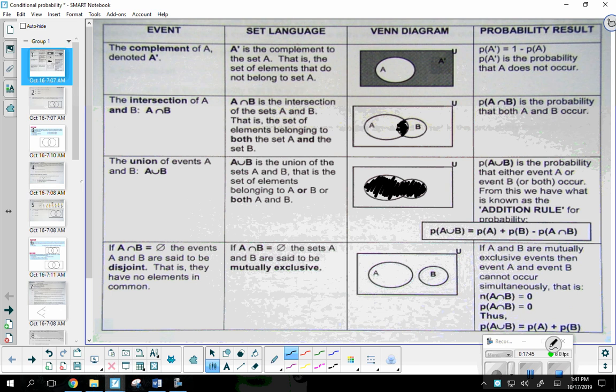The probability of the intersection occurring is 0. So thus, the probability of the union is just the probability of A plus the probability of B. Compare this to the previous one. Because there's no overlap, there's no need to subtract any common elements, because there are no common elements. And here we're talking about favorable outcomes.